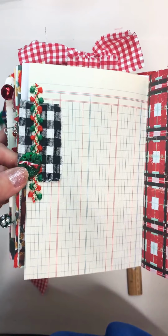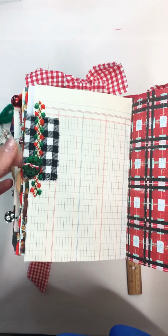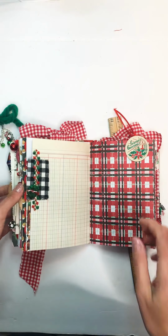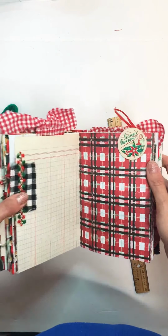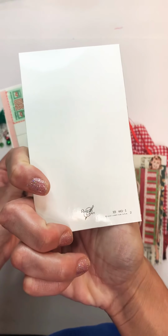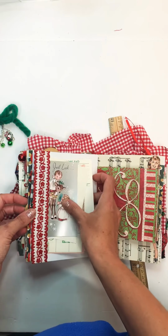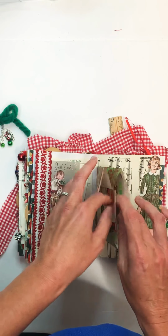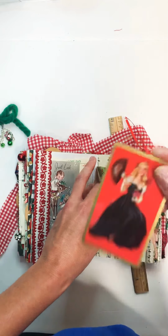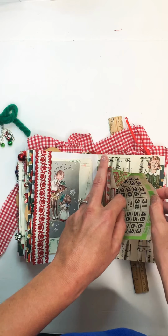It isn't in the best shape. It's hard to see here, but it's a little bit darker green down here than it is on the top. So I don't know if that's just how it was, if it was baked that way, or what might have happened to that, but it's really still pretty and it's vintage, so it's not perfect. But milk cap, another Rustcraft greeting card, some saving stamps, and bridge score sheets, and some vintage trim. This bag is just full of little extra pieces. Here's another neat greeting card, or sorry, playing card. And a bingo sheet, that sort of thing.